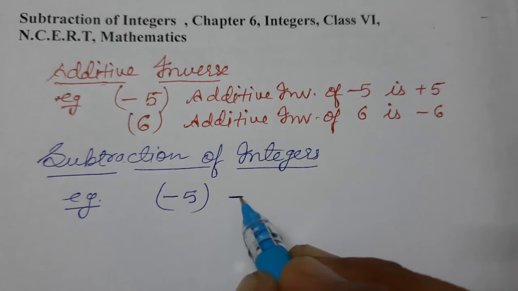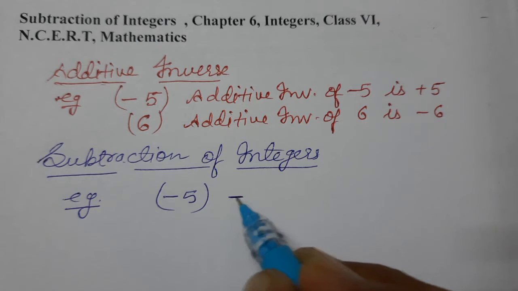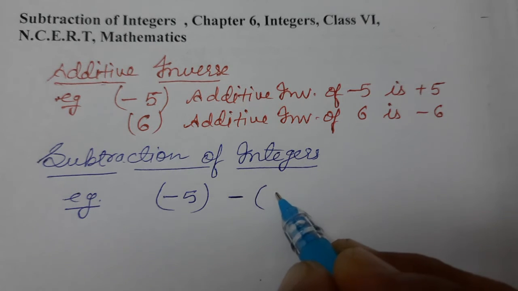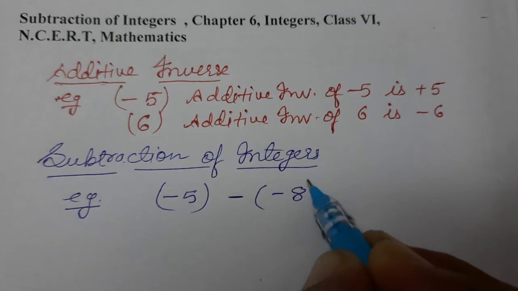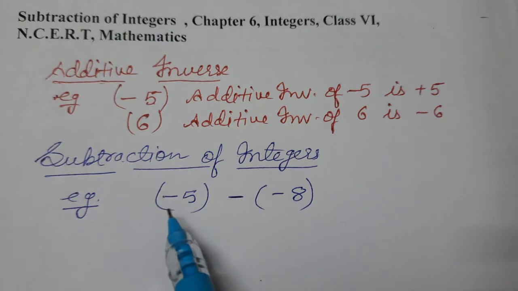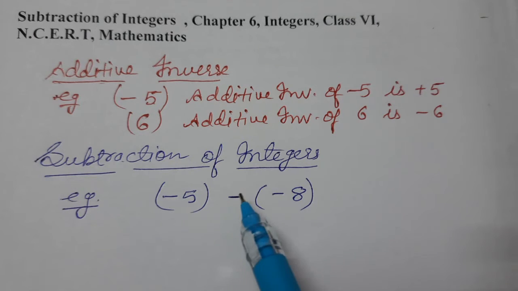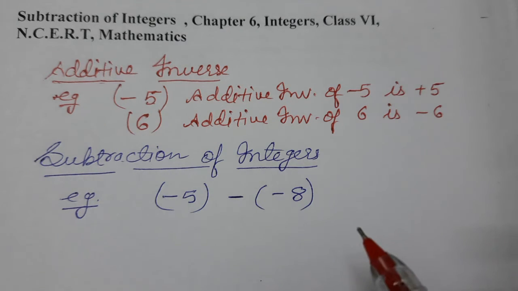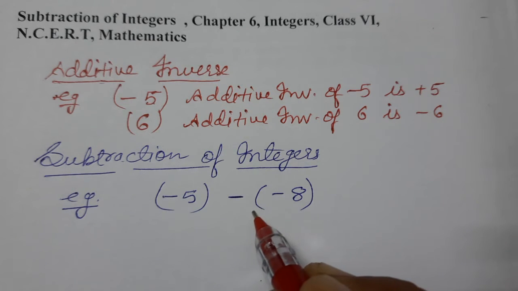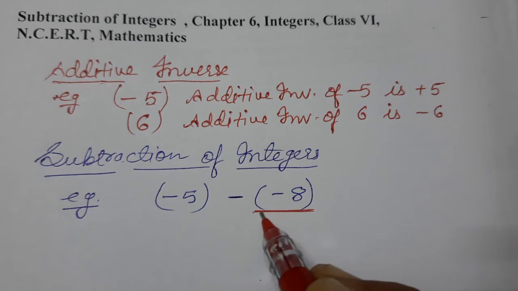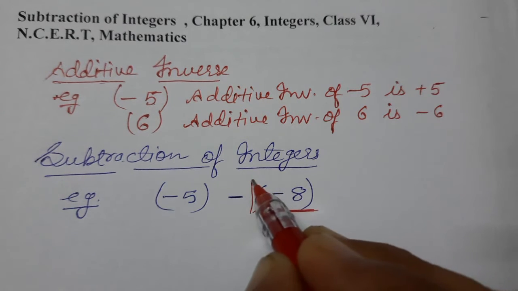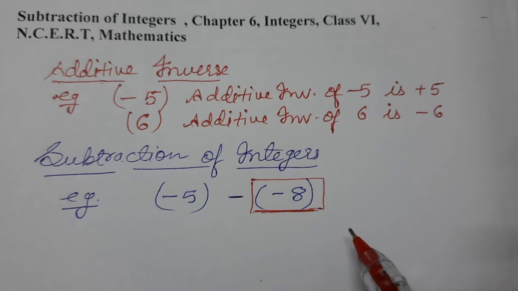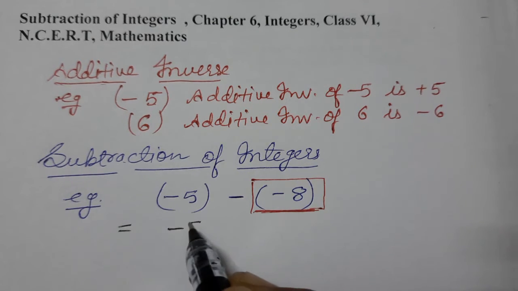Previously we have done addition of integers, तो वहाँ हमको प्लस आता था. अब यहाँ क्या आ रहा है? माइनस आ रहा है. So minus 5 and minus 8. Suppose we need to subtract these two integers, minus 5 minus minus 8. So whenever जब भी हमें subtraction करना है, then we have to take the additive inverse of always the second part. सेकेंड नंबर का हम एडिटिव इनवर्स ले लेंगे. This minus 8 का एडिटिव इनवर्स लेंगे and the sign will change. So this step becomes minus 5 as it is.